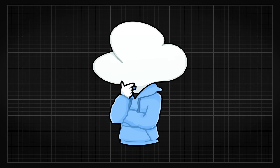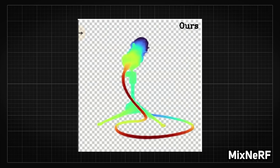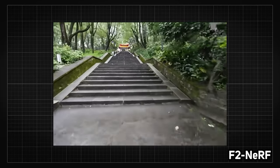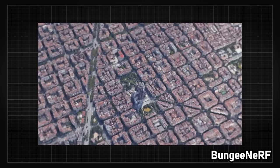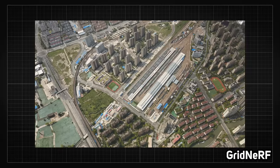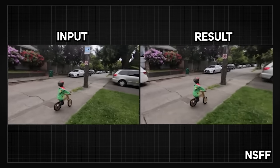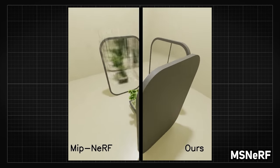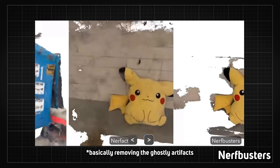Anyways, the thing about NeRF research is that it's hard to get people to put the same excitement and energy to it like AI image generations, because half the time the improvements are like being more speedy, being more coherent, being uncentered and have an arbitrary path, being on a larger scale, being on an even larger scale, being able to be used for stabilization, being able to be relighted, being able to handle multiple reflections, becoming Ghostbusters, and such.